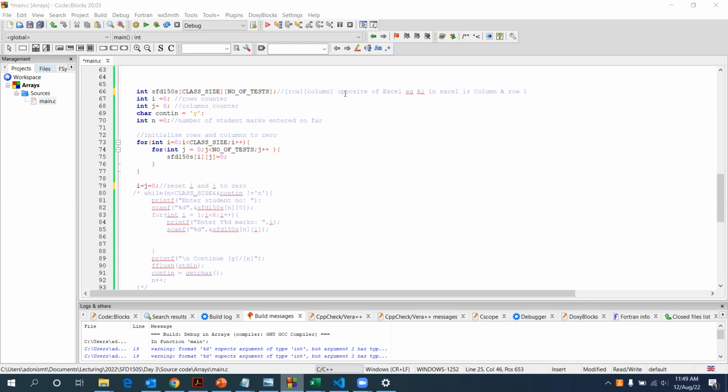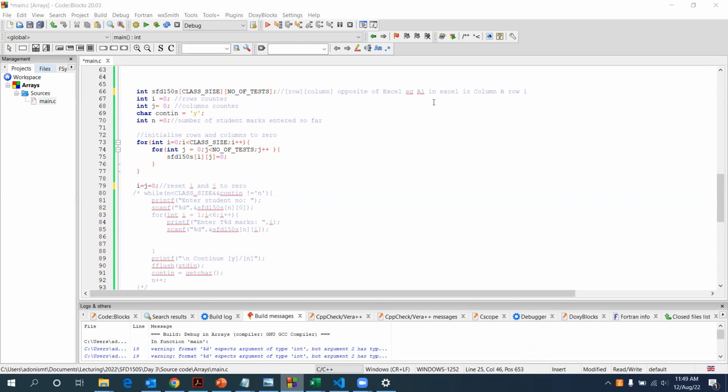If you forget which one comes first between rows and columns, just think about the way Excel refers to data, and just remember that C is the opposite of how Excel does it.